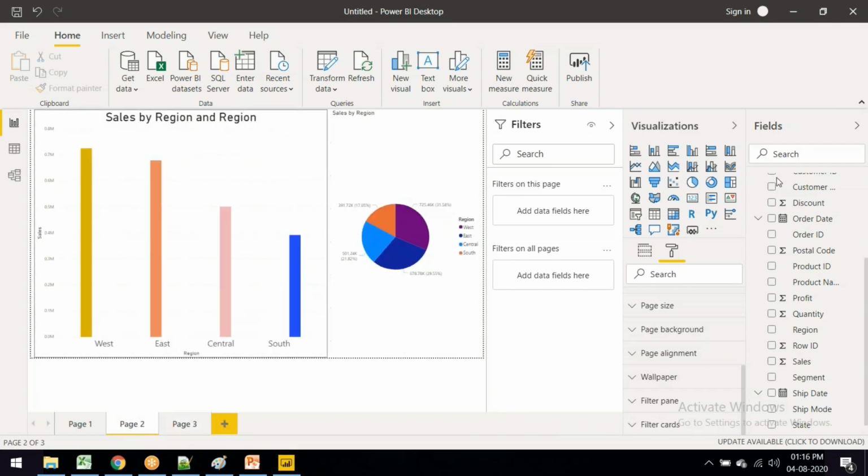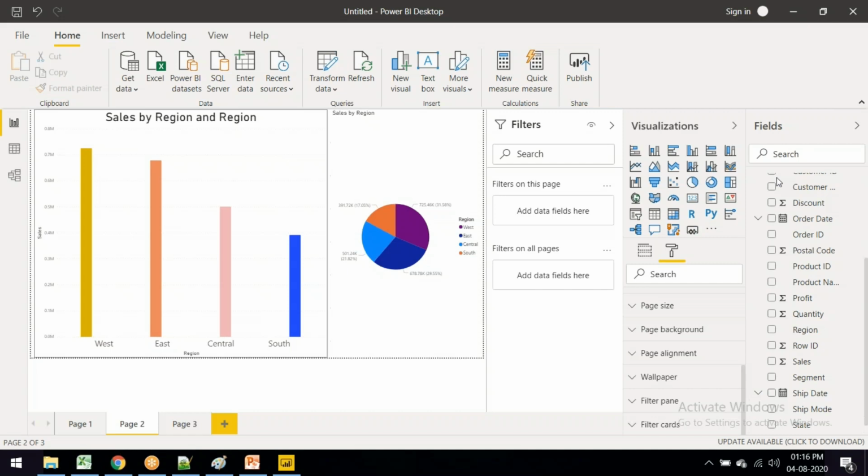Yes, correct. It is very similar to Tableau. Say for example, if you are seeing any opening for Tableau, even if you know Power BI, you can apply, and if you know Tableau, you can apply for Power BI openings. Why?